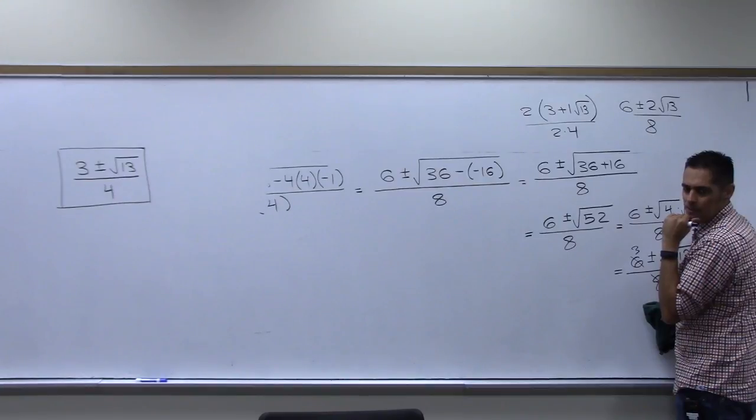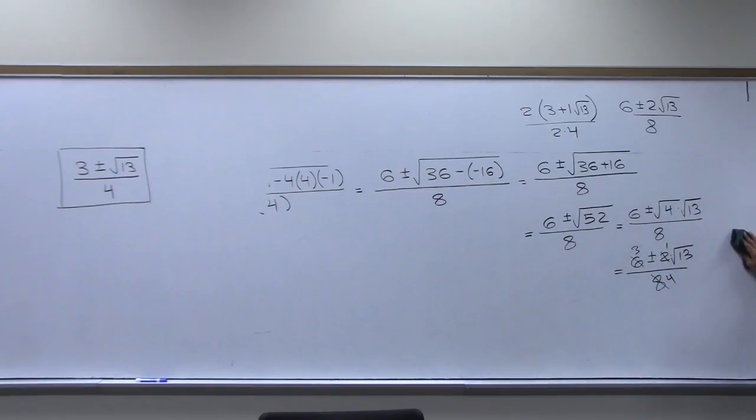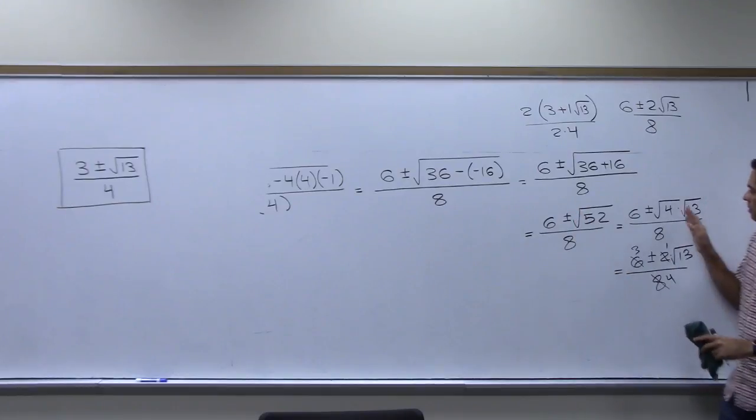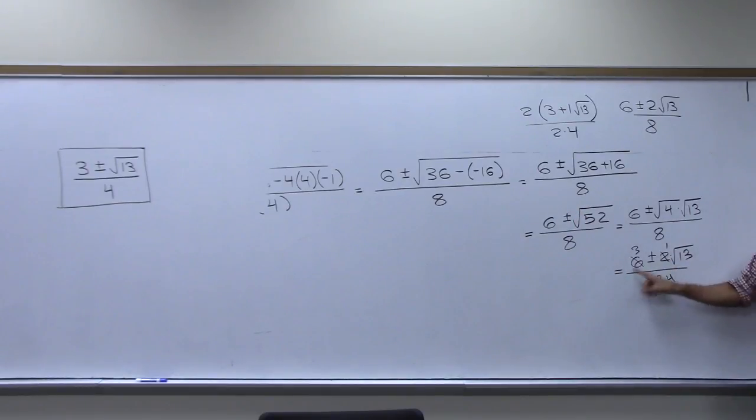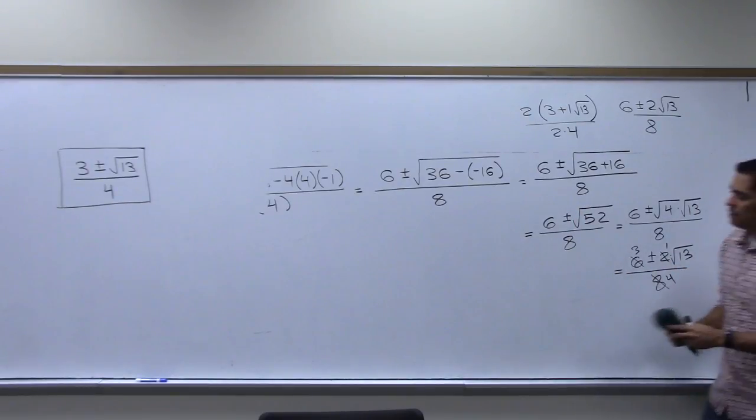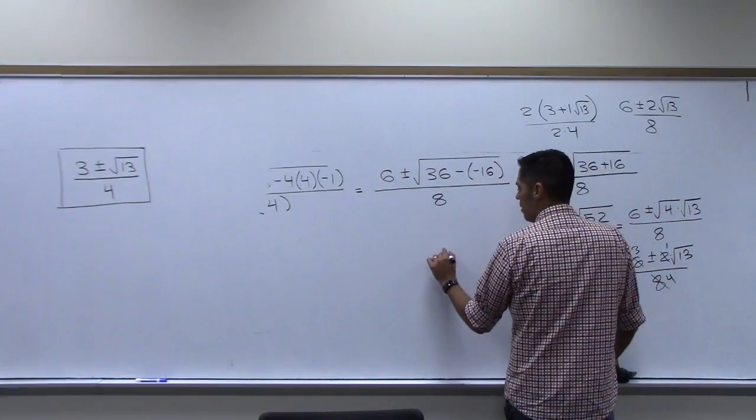Not really? Okay, let me try and think of a better way I can do this. So as long as it's inside a square root, you cannot reduce it, unless something pops out, okay, like the 2 popped out, then you can look at these numbers. Another way I might be able to explain it is to say this.